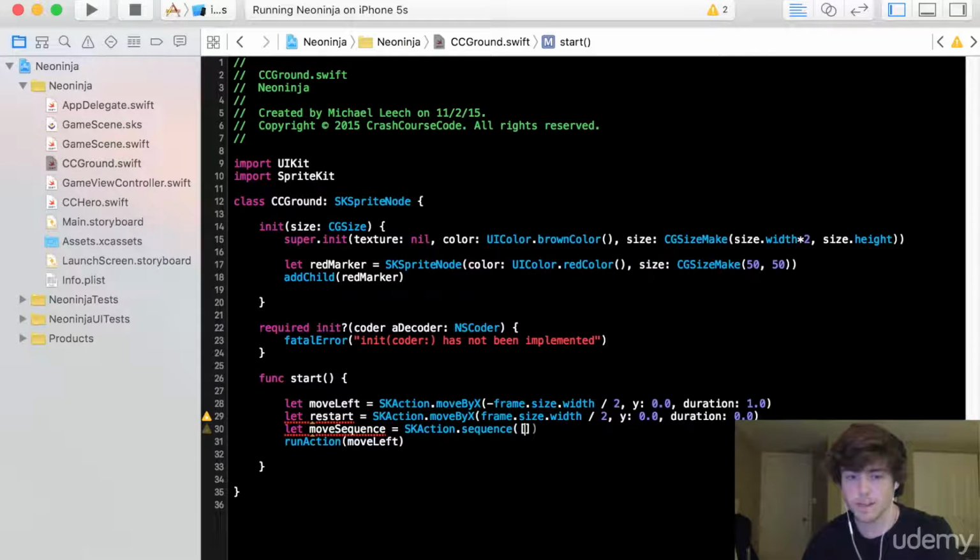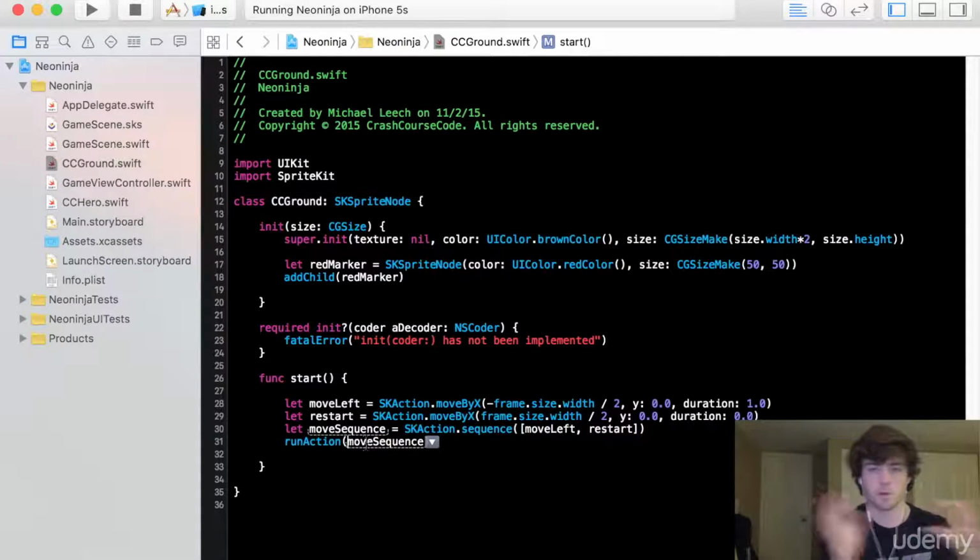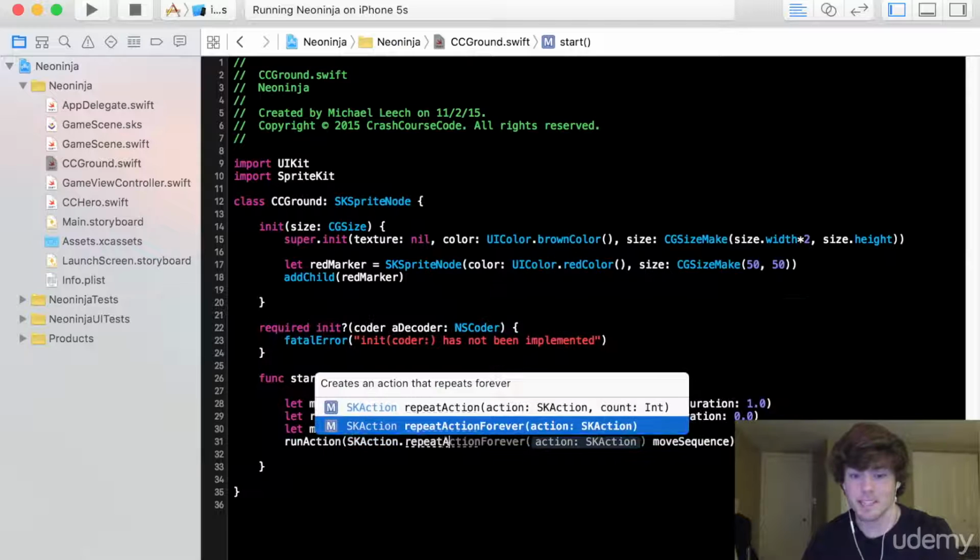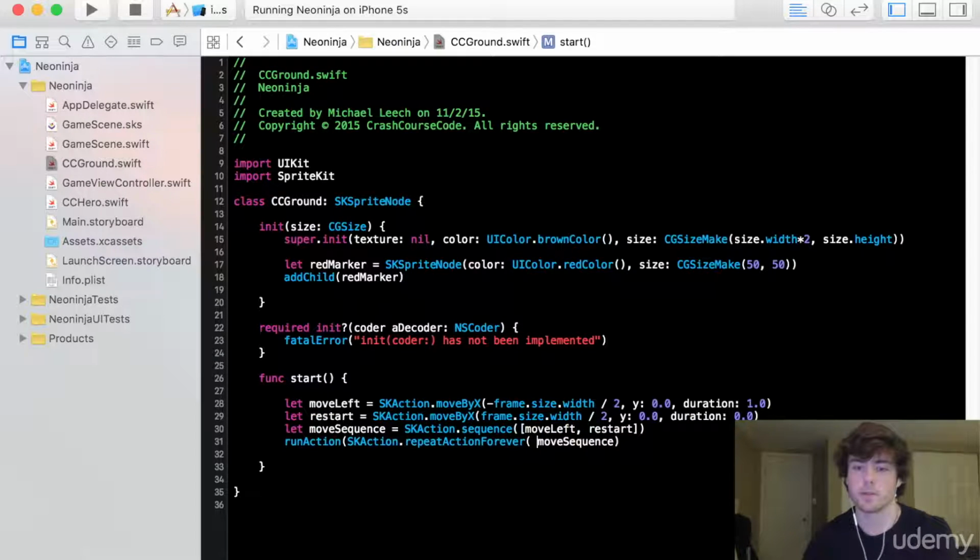We need to put in the moveLeft action, then the restart action. And we want to run this right here. One more thing we have to do is, as of now, it's going to move over, then it's going to move back. We need to make this action run forever. So within this run action, let's say SKAction.repeatActionForever, and this is what we put that moveSequence in.